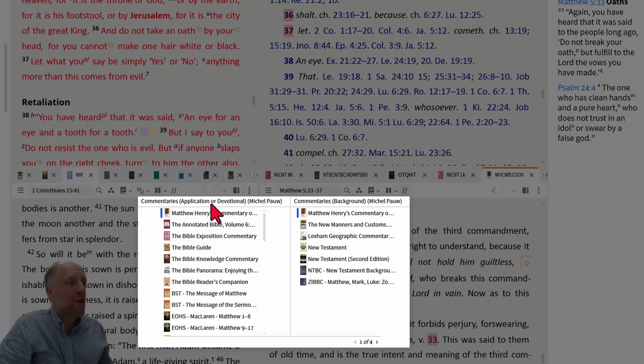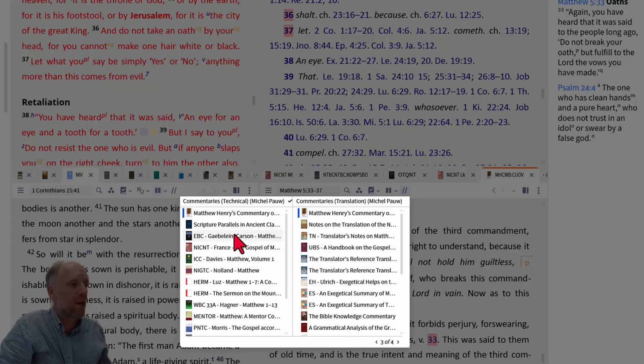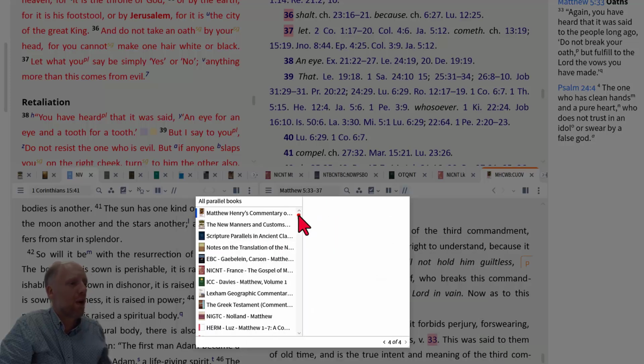Here are my application or devotional commentaries, followed by the background commentaries, followed by expository and intermediate commentaries, followed by my technical commentaries, and my translation commentaries. And I usually ignore the last column because that has all of my commentaries in a list that's just way too long.